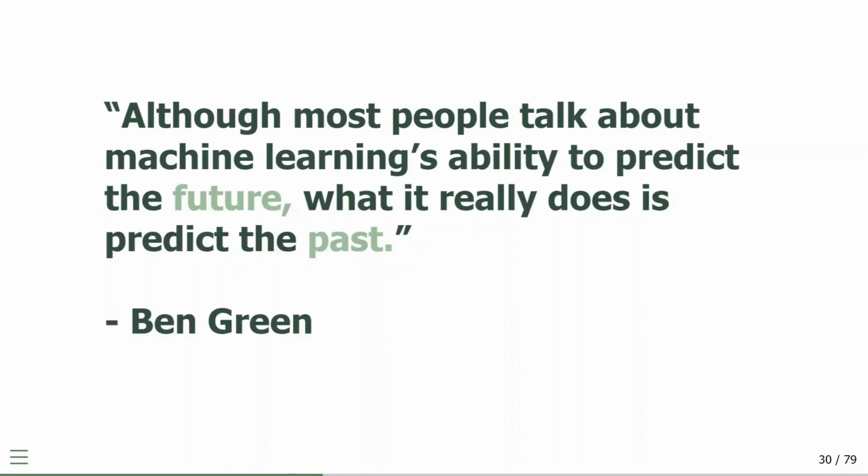Now, it wouldn't be right to give a workshop on ChatGPT and not talk about the ethical considerations. And I have this quote here that's a really good segue into talking about ethical considerations. This quote says, "Although most people talk about machine learning's ability to predict the future, what it really does is predict the past." We all know this, but why this ties into the question of ethics is because, especially with ChatGPT, which has been trained on publicly available data, all of the biases that exist in public opinion are, by definition, baked into this model. And this is something really important to keep in mind when you're working with it.